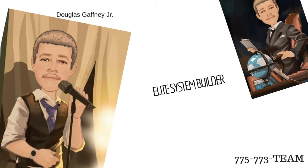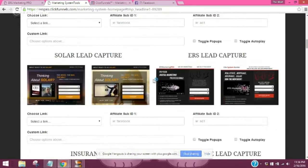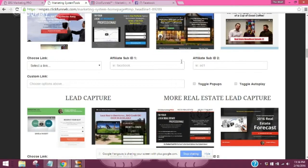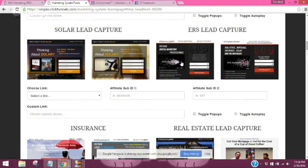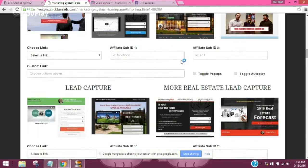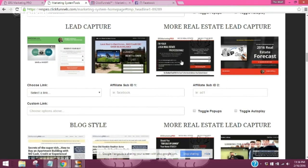And then there's going to be a smaller, what you're calling... I always like to think that I'm explaining things to a 5-year-old, but there's landing pages on there that have great videos and content, as you were showing. Can you go back down to the middle of that one page, to where it actually shows some of those landing pages? There we go. For example, you have insurance landing pages, real estate, solar landing pages. If you scroll up, those are beautiful designs. And we're adding stuff every day to this, correct? That's right. Wow. Lead capture, more real estate, right?